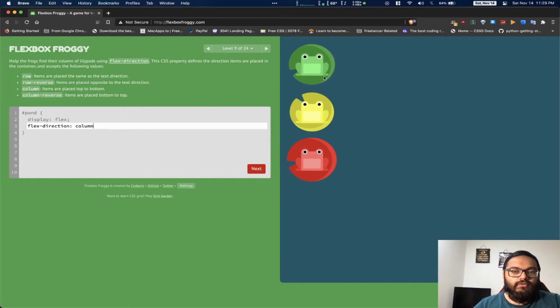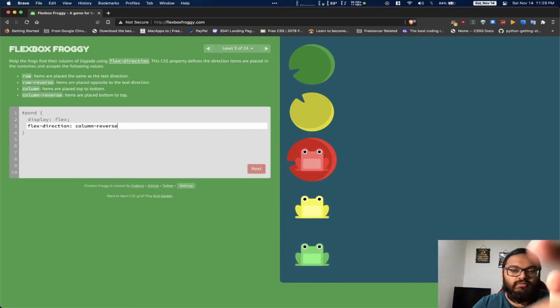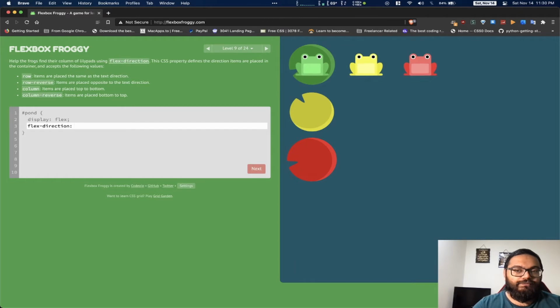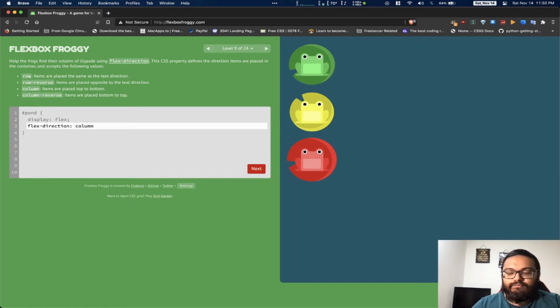See, if we do reverse, it comes down, but it's in the same order as before: green, yellow and red. We just place these two items, this one here and this one here, using column. There you see, you get the answer.